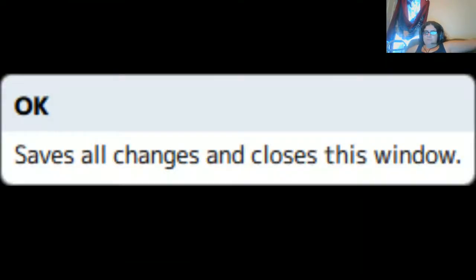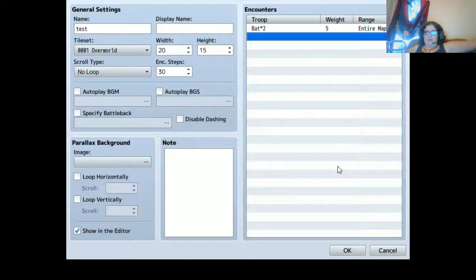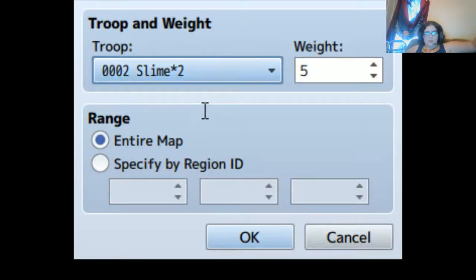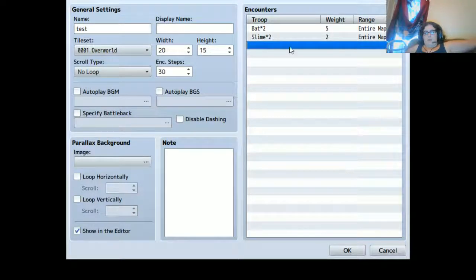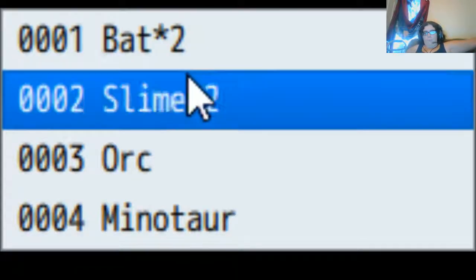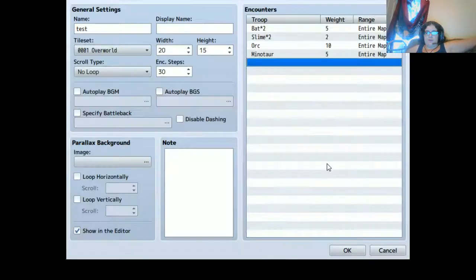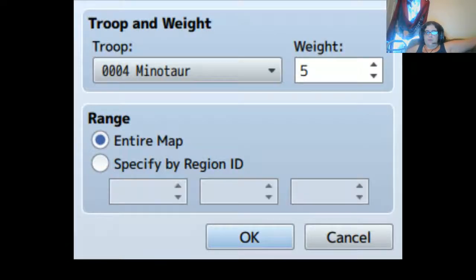So like if I do that, and then slimes, we'll say slimes weigh like 2, and an orc, I will say that thing weighs 10, and a minotaur, I want to change his weight to 15.